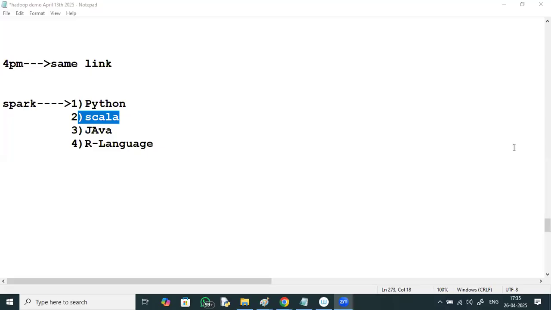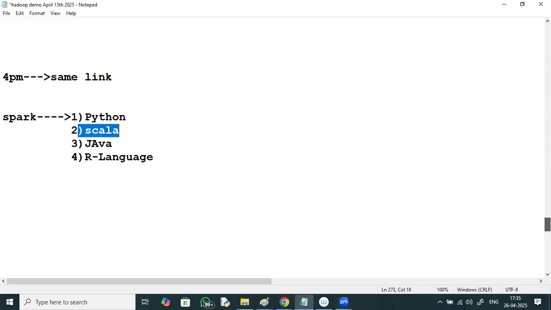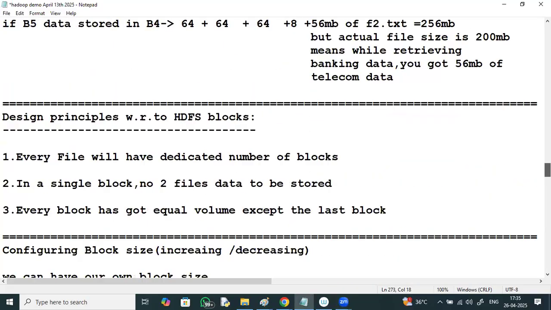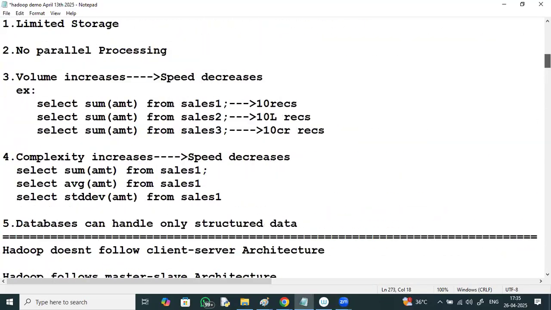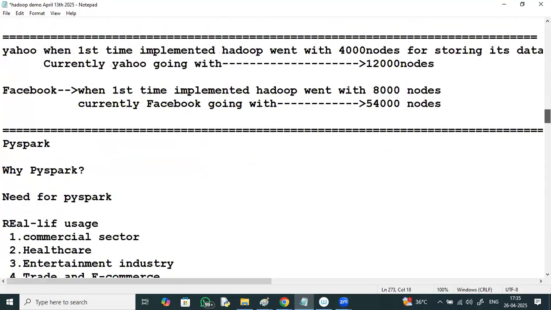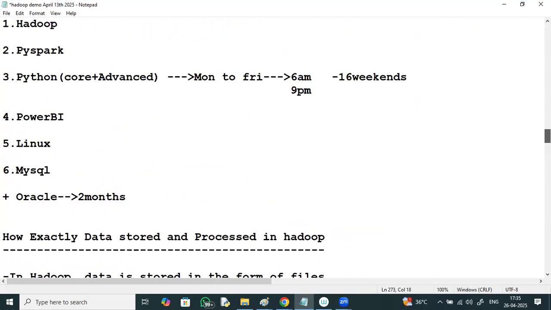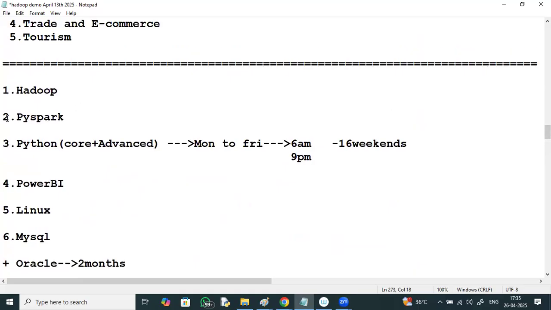So that's why in this course, mainly Spark. 70% of my total time I'll be spending on Spark. Even if you go for an interview tomorrow, they'll ask many queries on Spark, and some components on Hadoop. So PySpark is the main thing.